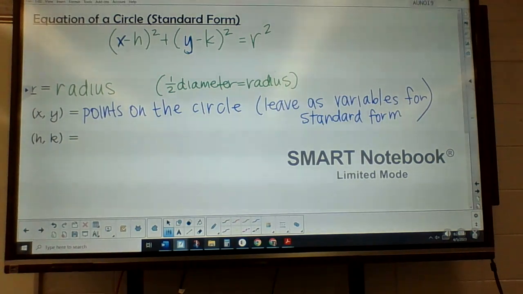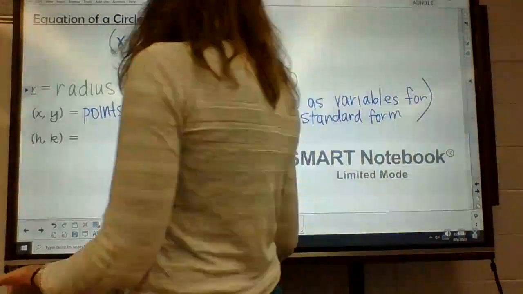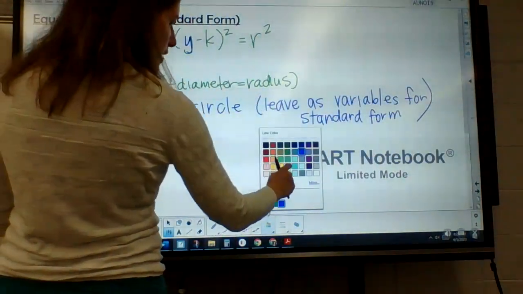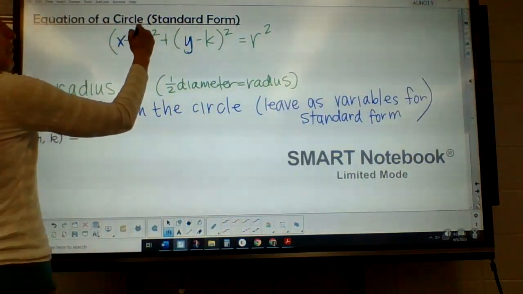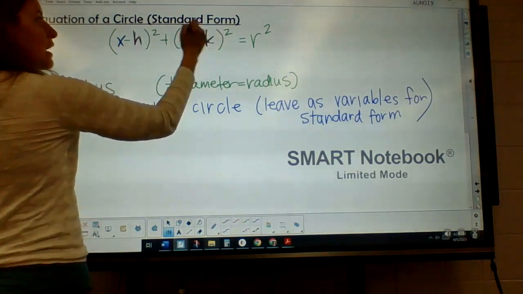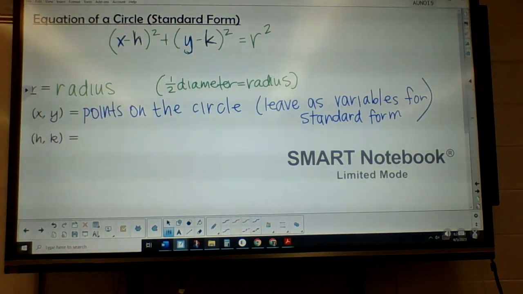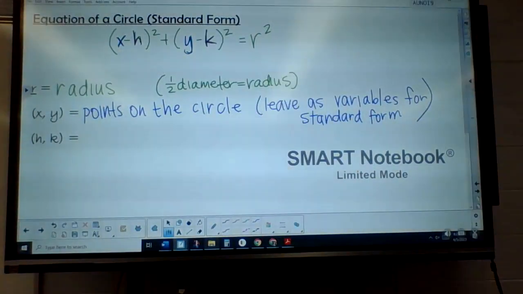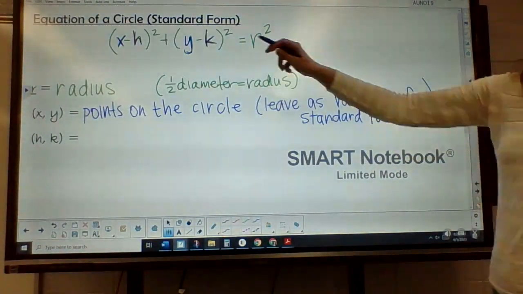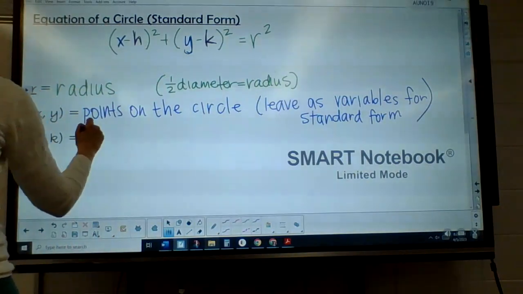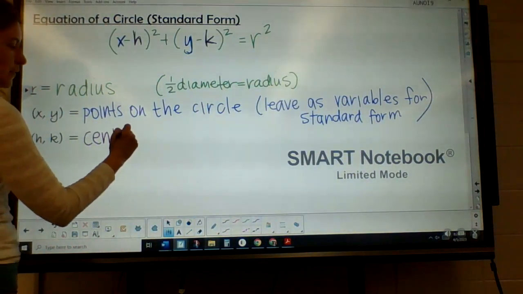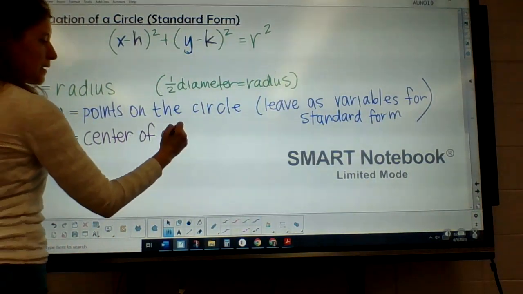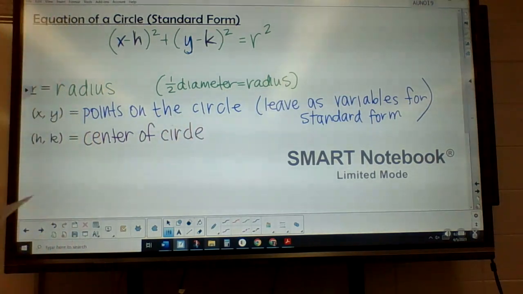So in our final equation, again, like y equals mx plus b, we put the x and y back in as variables. And then finally the h and k is the center of our circle, which I mentioned before. But notice in the formula, there's a minus sign in front of them. So our center of our circle is h and k, but the minus sign is kind of confusing. So they kind of look like they're the opposite signs.